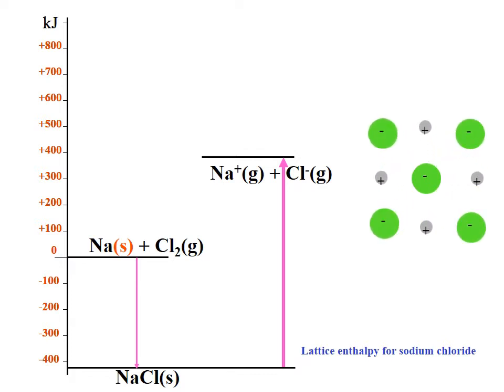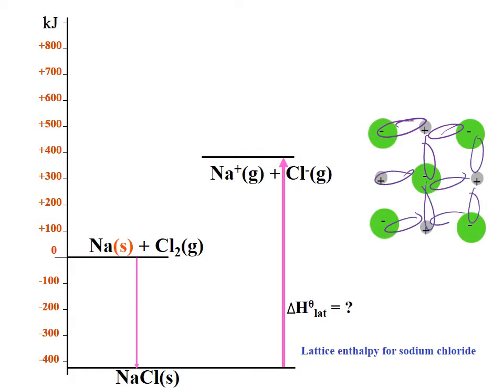So ideally, we're going to keep the ions in their ion form. We're just going to separate them. So we're essentially breaking the bonds, and we're just looking at how much energy is in that attraction between the negative chlorine and the positive sodium, and so on. What we're looking for is the delta H of the lattice energy. So what energy is right here in between each of these ions? We know how much energy is released when it forms, but we don't know what it is individually between each of those.